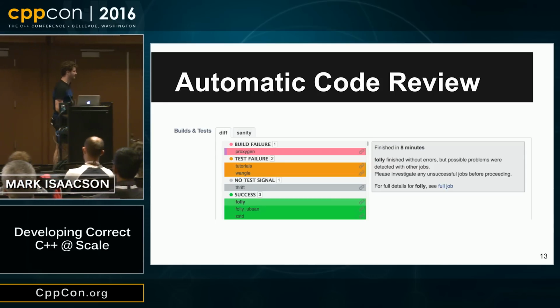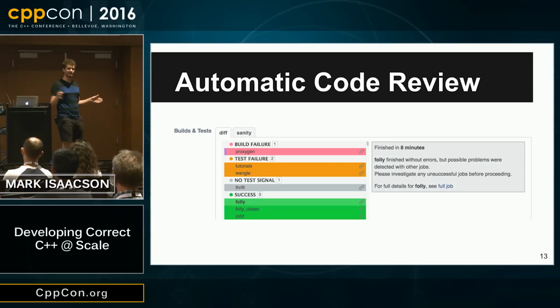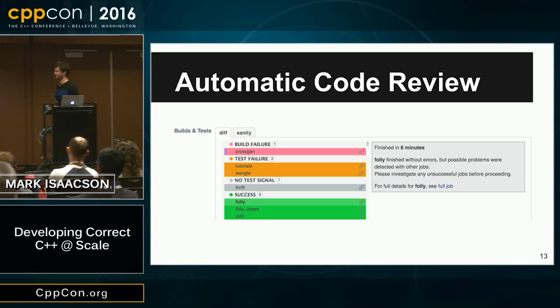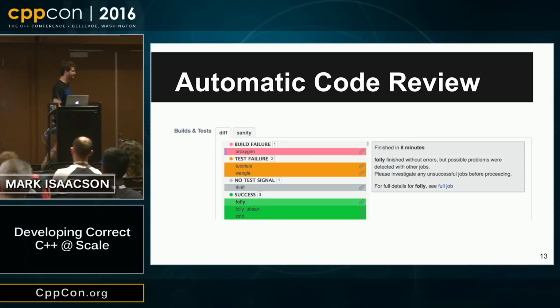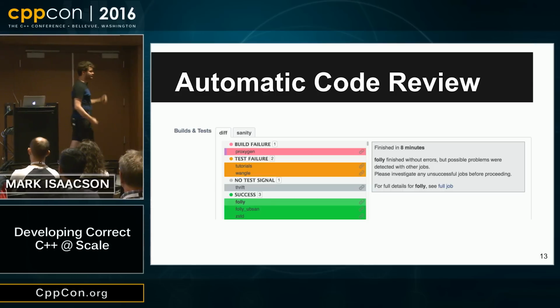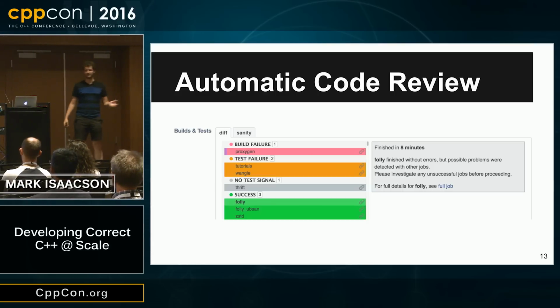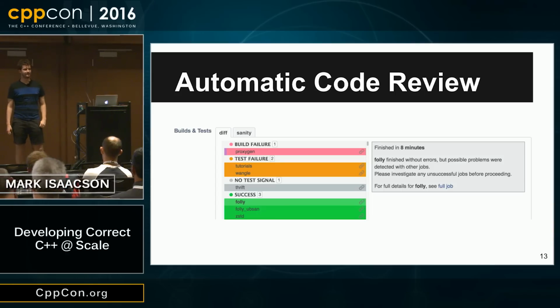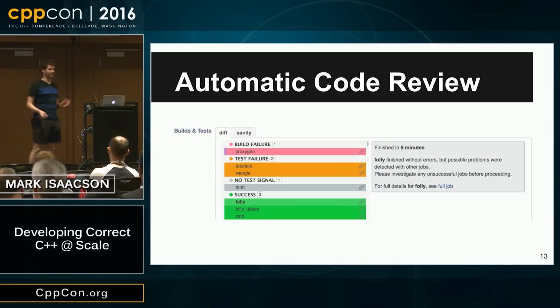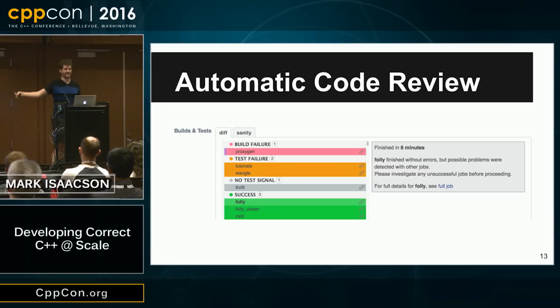Chandler was saying in his talk the other day, Clang does a bunch of stuff to impose orderings on things that otherwise might not be, just so that it's deterministic. So you get the same result every single time. Even if it's a compiler bug, you should see it all of the time, not some of it. And because of that, turns out build failures are extremely trustworthy. And they're also the most important because they block running tests.